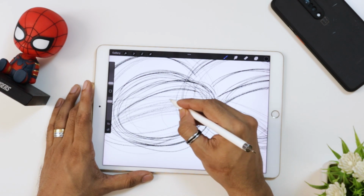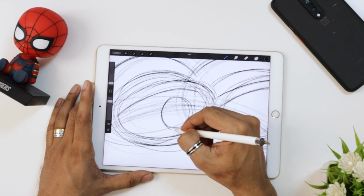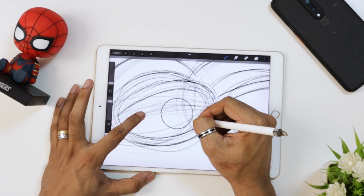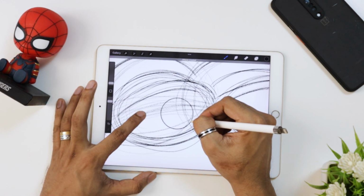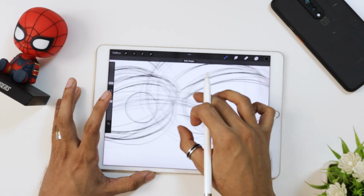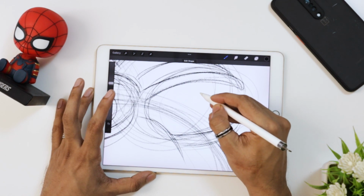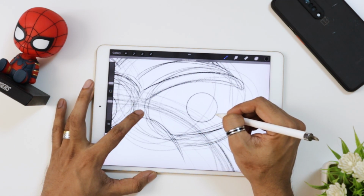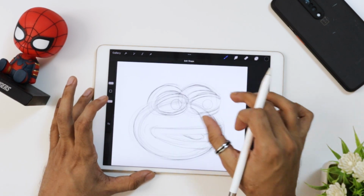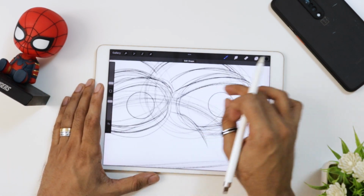You can use the ability of Procreate to give you proper shapes by holding on to the shape that you have made and tapping with one finger. So if I tap with this finger, it becomes completely circular. Let me go ahead and show you that on the other side as well. I made this shape. It's not completely circular. Now I can hold it and it will become an absolute circle. Try and keep them both the same size.